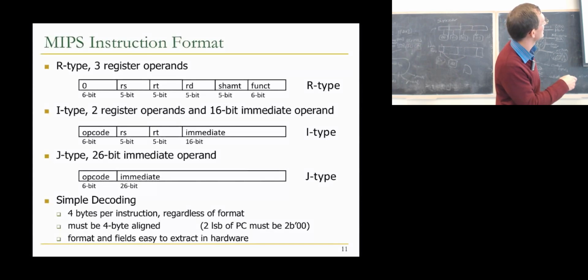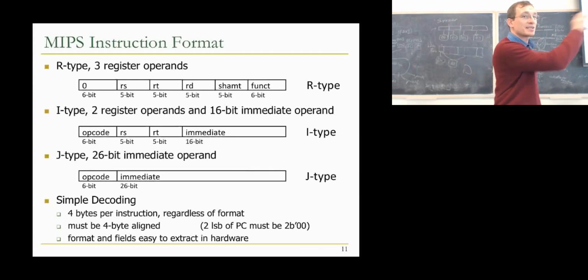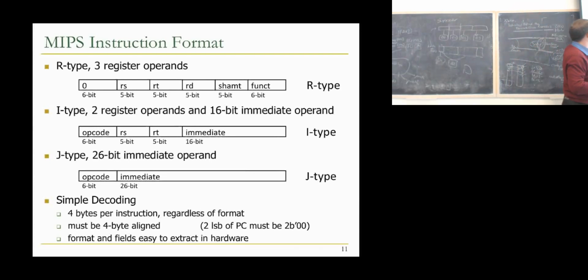You can see that the opcode is here. These are actually opcodes. 0 means it's really an opcode, right? Function is a sub-opcode. RS, this is the source register. RT is either the destination register or the other source register. RD is the destination register. And this is the J-type operation. It's a jump instruction. Basically, it just has an opcode and a 26-bit immediate operand, where you can get the destination value. So you can see that this is also simple, right?